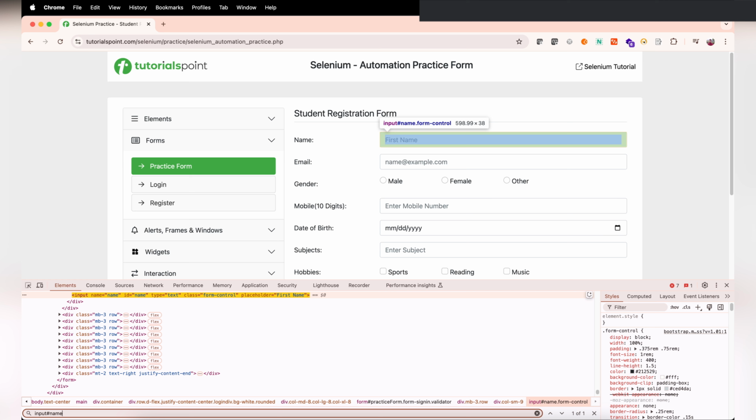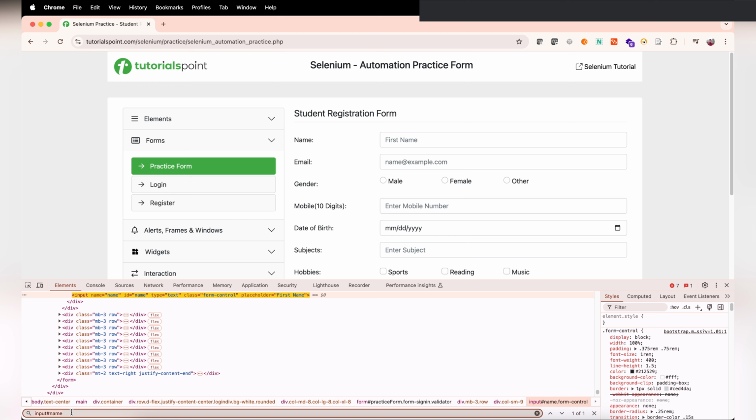So that is what I was telling, the hash sign indicates the ID. Wherever you see an ID, you can just use the tag name, then the hash symbol and the value of that particular ID. That is what we are doing, input hash name.